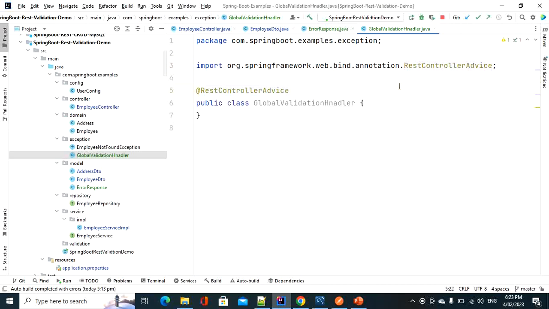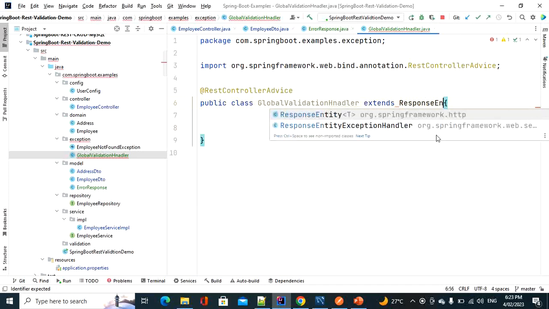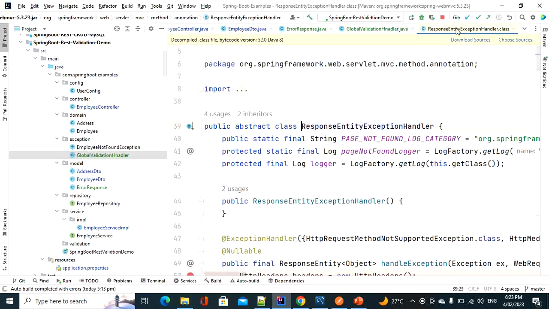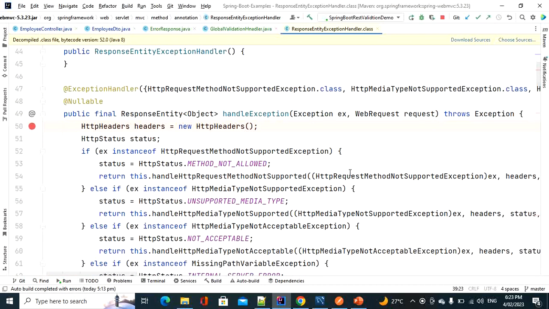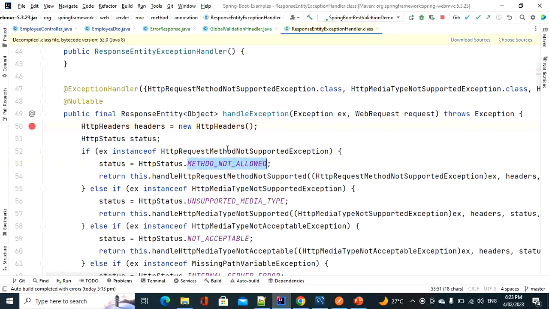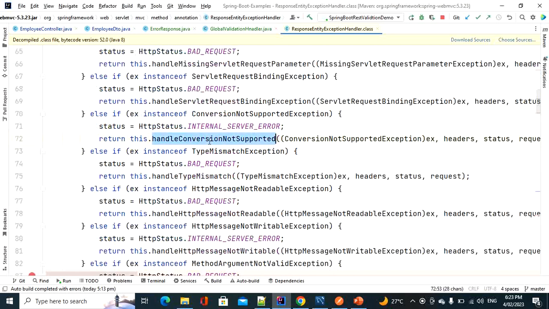Here we have one predefined class, ResponseEntityExceptionHandler. Spring provides this predefined class, which handles a number of regularly used exceptions. Already we have @ExceptionHandler here, with so many annotations.